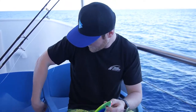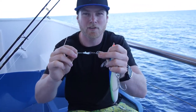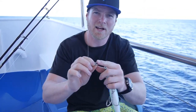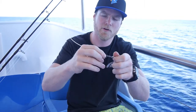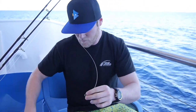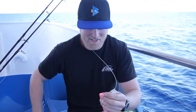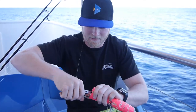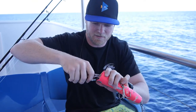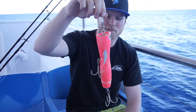Now I'm going to show you how to chuck them on your rods. I've got a popping outfit — I've got a 3-0 swivel and a large sized split ring. That split ring allows me to change lures throughout the day, and also allows that lure plenty of movement with the swivel there. I'm going to use this one on my popper — I've got a 200-pound leader there, so I should be able to stop anything on the reef. Fingers crossed. Grab my split ring pliers, open up that split ring, thread it through, and that popper is ready for action.